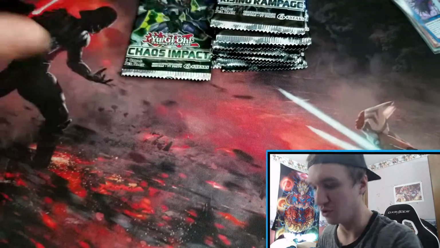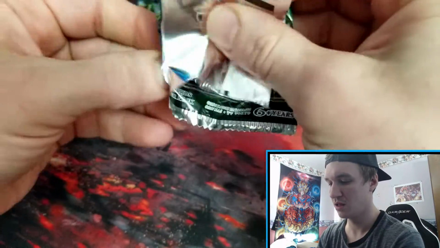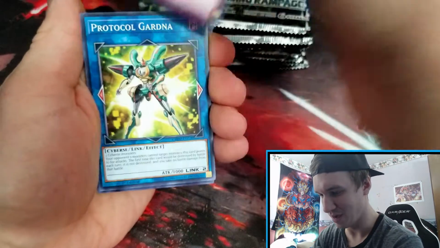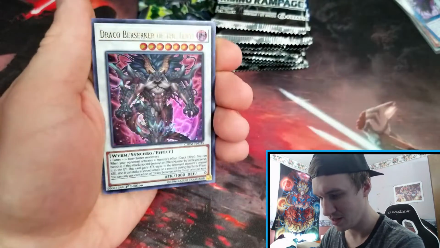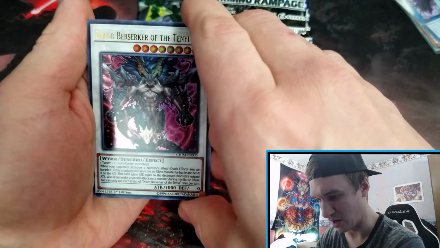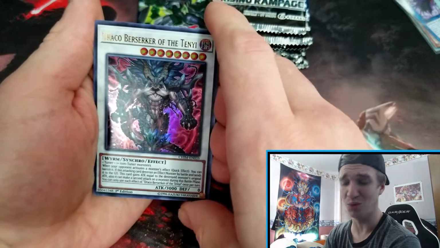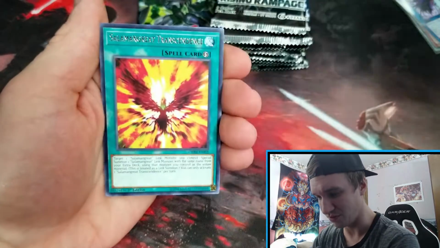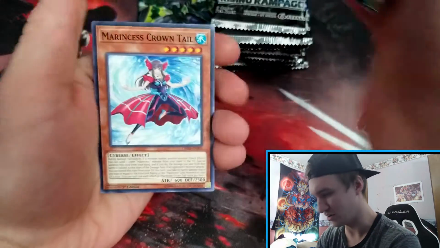My pile's already falling over here, guys. Marincis, Sea Angel, bye-bye. And there we go, another ultra rare, Draco, Berserker of the Tinny. I actually haven't pulled this out of Chaos Impact, and we've opened quite a few. So we'll freaking take it, guys. Beautiful. And Salamangreat Transcendence.